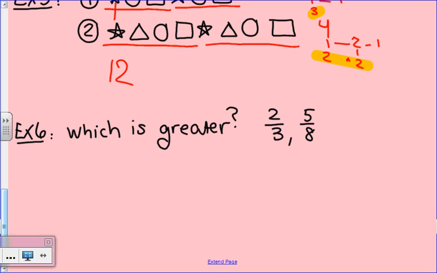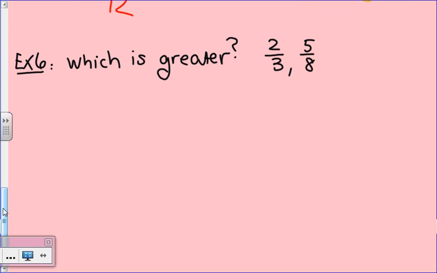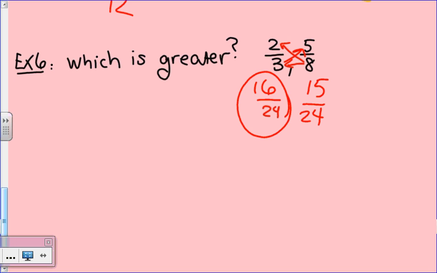Okay, last but not least, when we did our GCF, we looked at how to determine which one was greater by reducing it to compare them, which is great, except that sometimes you can still look at them and you're not quite sure. So this time we're going to use the least common multiple between the 3 and the 8, so I'm just going to multiply this together, which is 24. That's what I want to do to compare both of those. I'm going to multiply the 8 by 2, just getting common denominators right here, so we get 16, and 3 by 5, and we get 15. So this one is bigger. And that will finish that off.